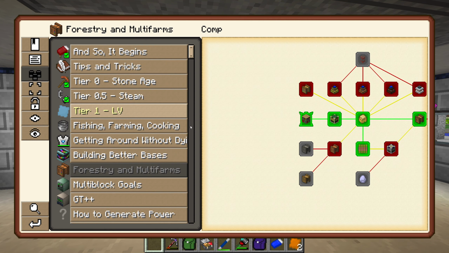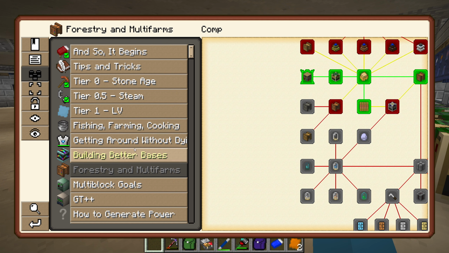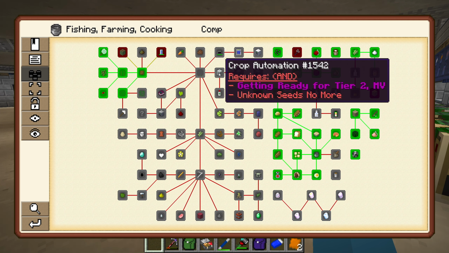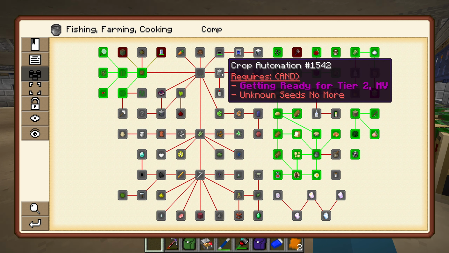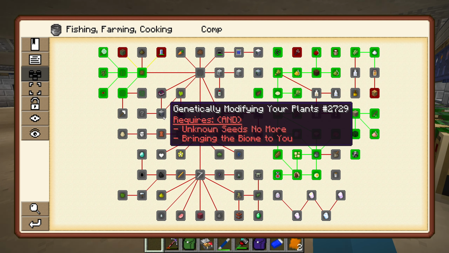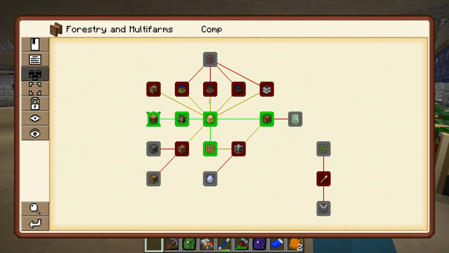So I can't remember where I've seen that quest. I've tried looking through and I can't see farm manager anywhere, but it could be in one of the other tabs, to be honest. There's so many different things. Is it in here? Crop automation. I think this might be it. I'm not sure. Yeah, anyhow, so that's what I'm working towards. Trying to automate a few things. So forestry and multi-farms, biogas engine.